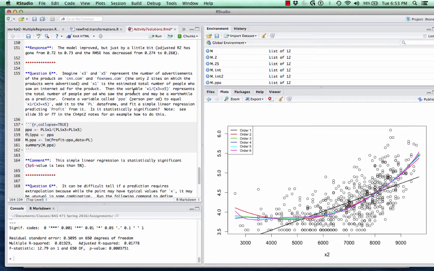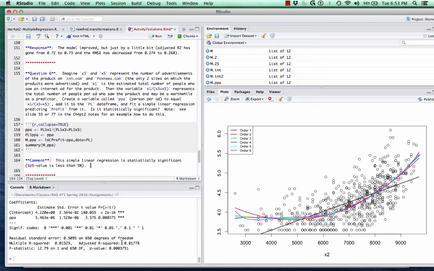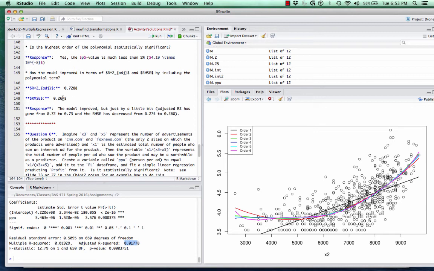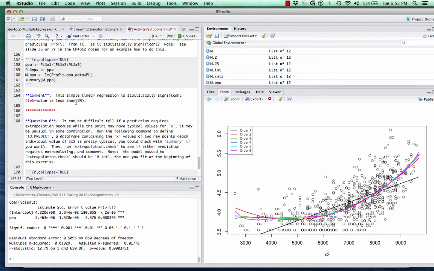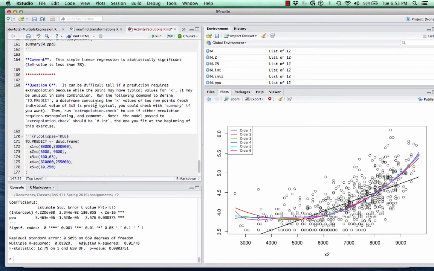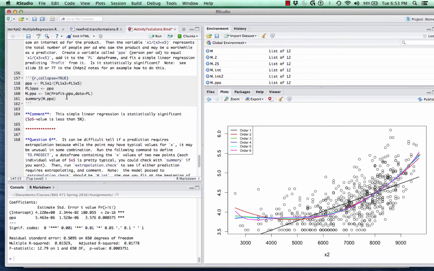And gosh, was that everything that I asked? Create a variable, add it. Is it statistically significant? Yep, it sure is, but you'll notice that this new variable alone really doesn't provide a very useful model here. Notice its adjusted R squared is 0.02, which is phenomenally less than the adjusted R squared we were getting from those 5 predictors and all 2-way interactions and the polynomial term. So I definitely wouldn't want to just use this one predictor as my model here.